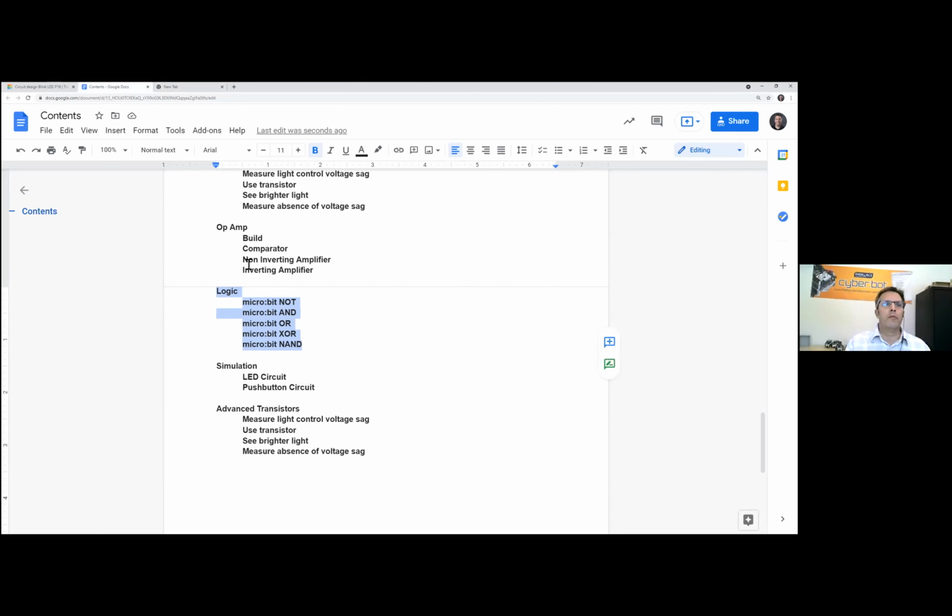Well, you see, they can build it though. The beauty is that with push buttons and a micro:bit, you can program the micro:bit to be an AND gate or an OR gate. It's not the 7400 logic gates that we use, but it is a way to actually experience the gates in a digital logic way.